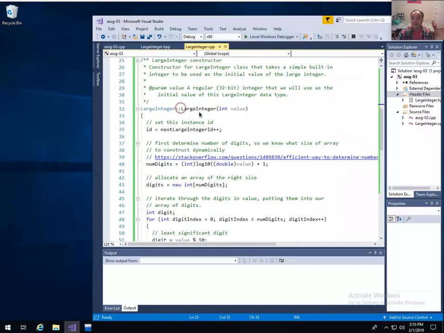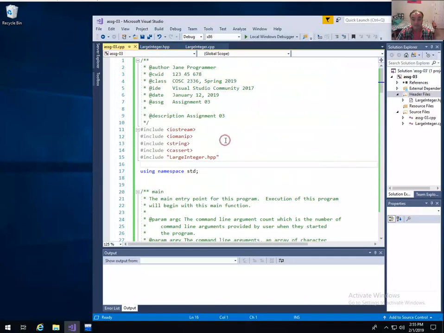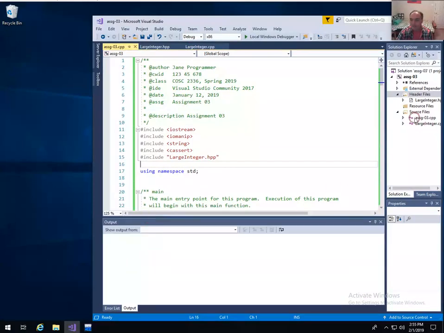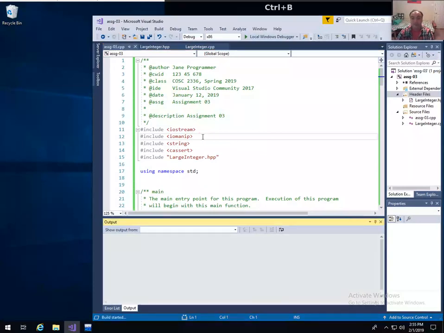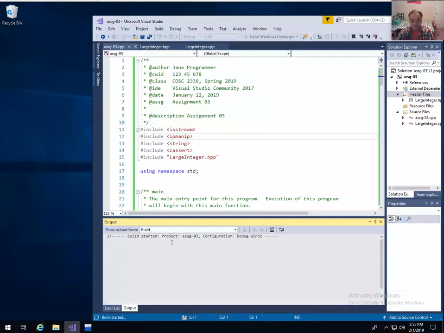So anyway, that's the basics of it. Now I have the code in 3 different files. What Visual Studio will do is compile these two files separately into what are known as object files, and then link those together into your final executable. Okay, so let's do build, Control-Shift-B. Let's pay a little bit more attention than usual to these output messages.